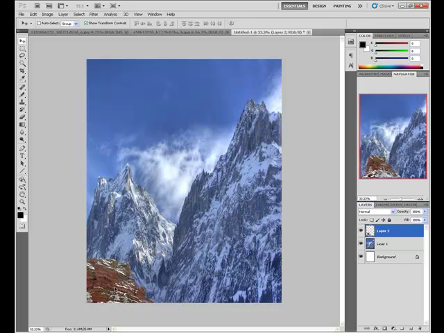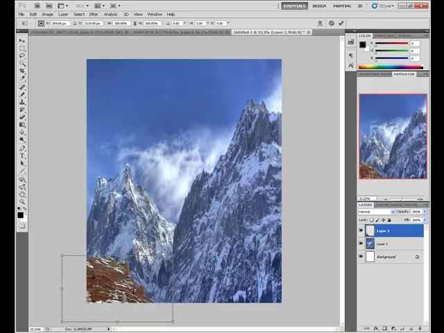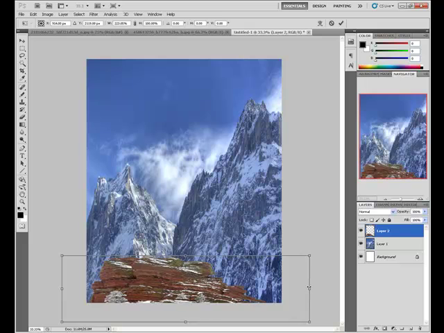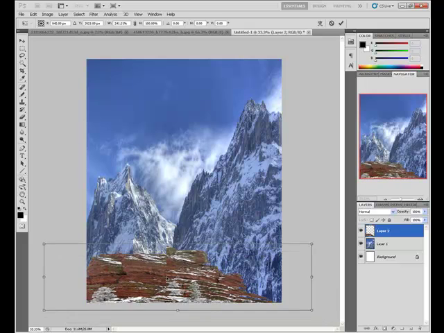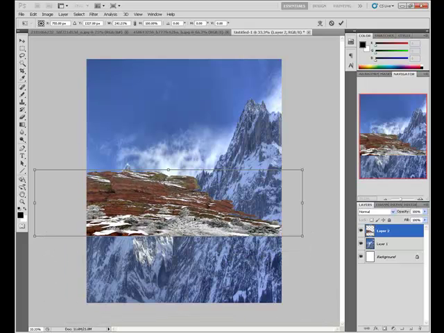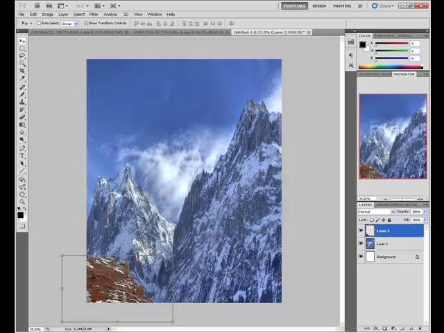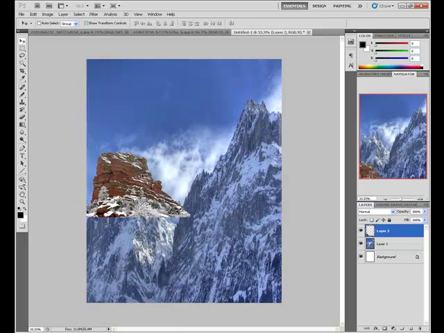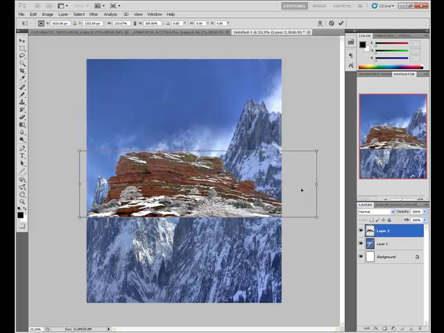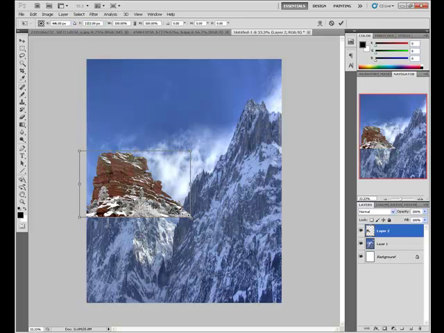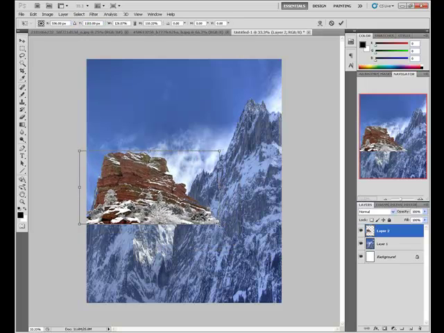So I'll put this over here and I'll stretch it out a little bit horizontally. And you can see it gets really distorted. It's not going to stay that distorted because it's just in a preview when it's doing that. One thing I'm going to do though is you'll notice if I just go like this, see how it gets really kind of stretched out and it looks funny? What you can do to ameliorate that is just stretch it proportionally, right?